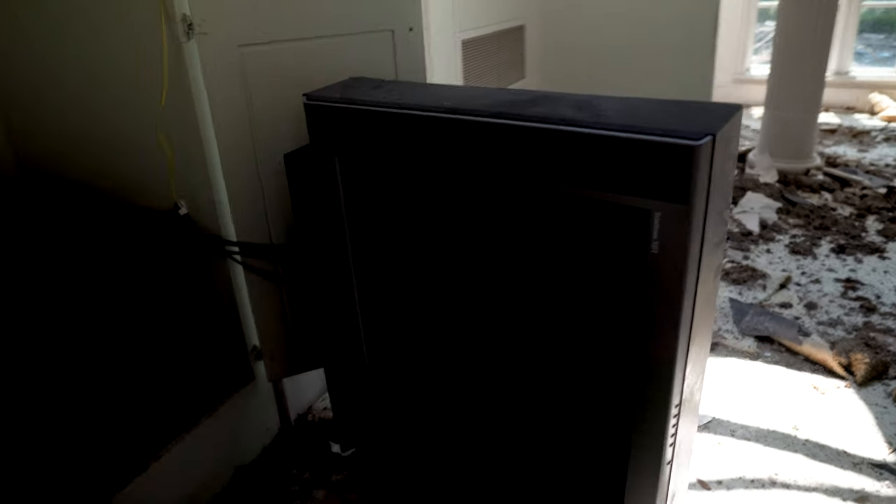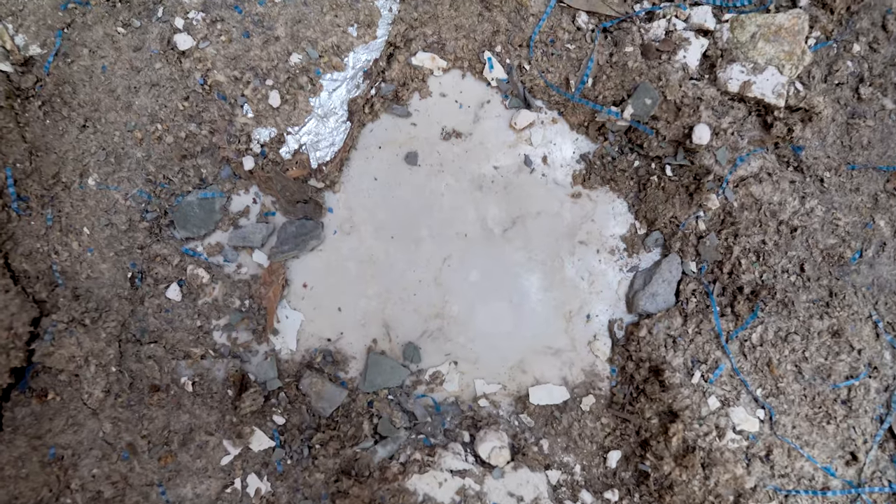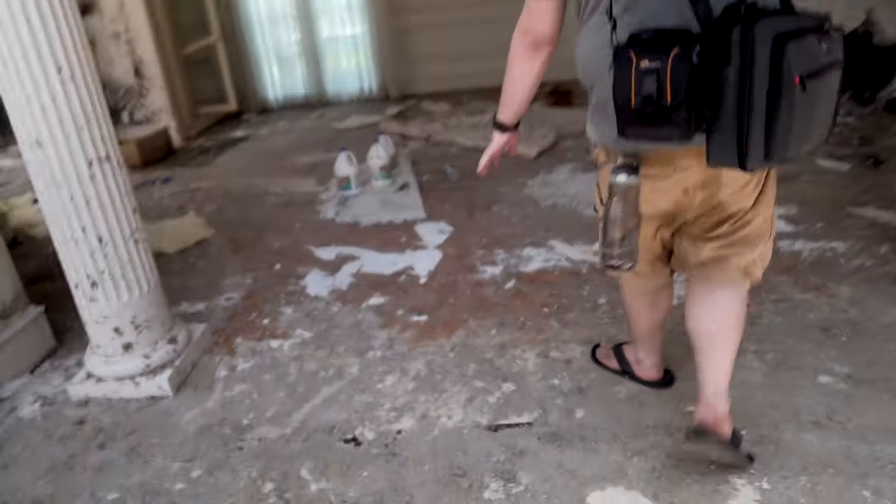Dude, this was probably super high tech at one point — just under all this dirt. Beautiful white marble tile, because this whole place — in the for-sale pictures — was just pure marble everywhere. And now it's covered over here with wood, but you can still see the marble; it's still there just under all this debris.